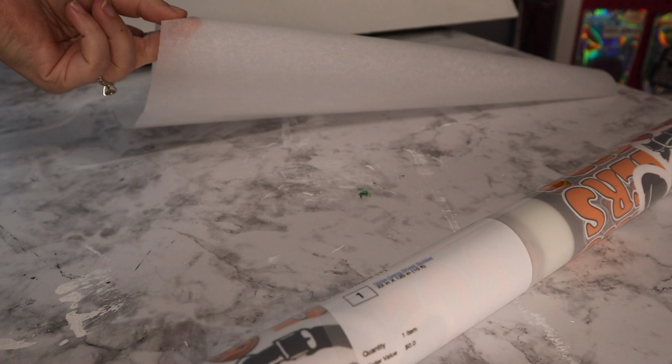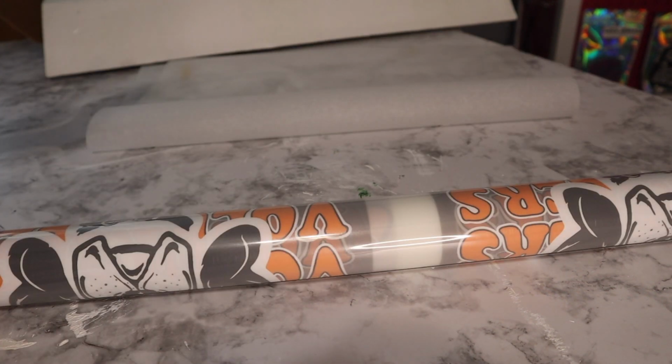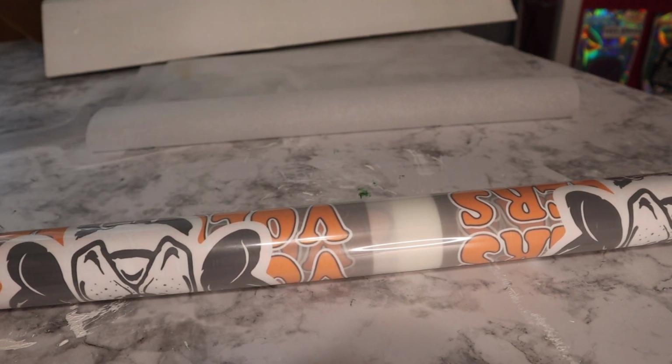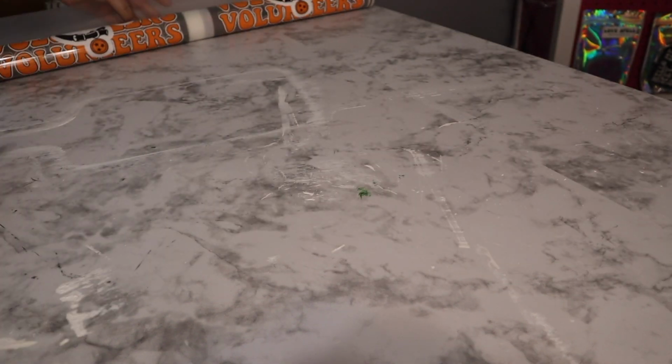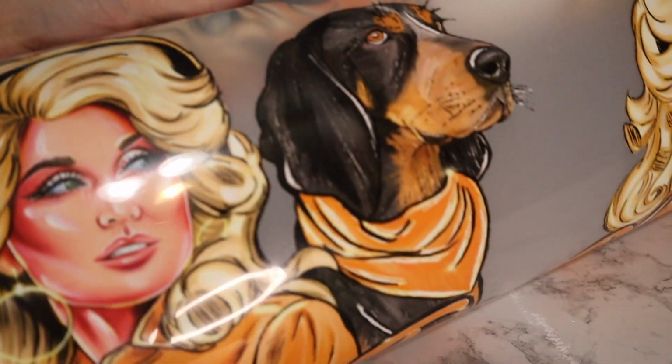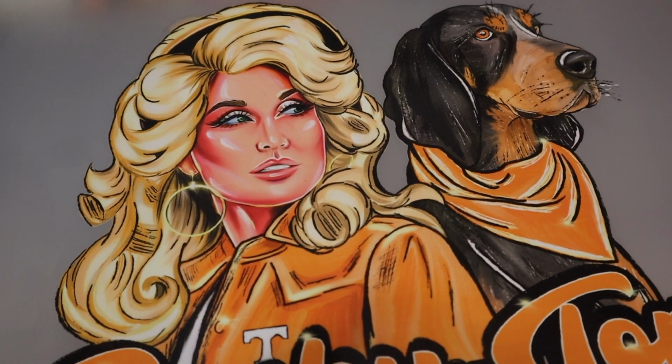So cool. Definitely love that they sent the instructions because I've ordered screen prints from other companies before and they don't send instructions. And then I had to go back to the website and like scrounge around for the instructions. So I really appreciate that. And they also send some parchment paper to press with your shirt. So love that. And for anyone wondering, this is 22 inches wide and 120 inches long or 10 feet. Oh, I am so excited to look at my designs. And check out my screen prints. I think the quality on these are absolutely amazing.